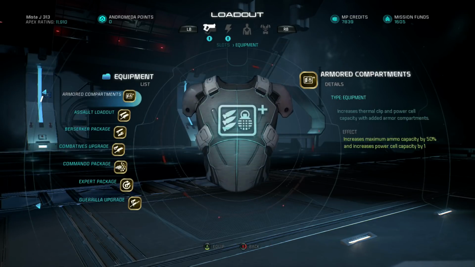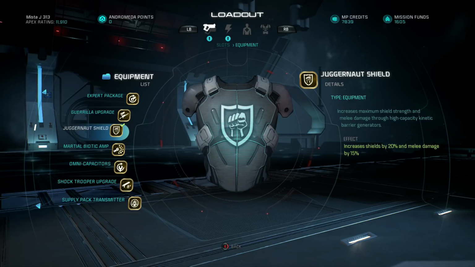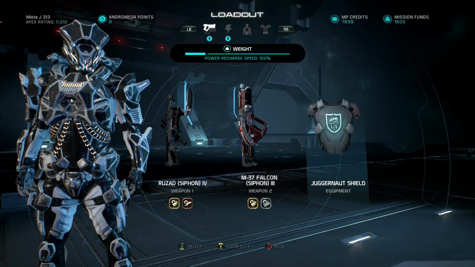Now with equipment, I've been using the Juggernaut Shield. It seems very fitting because of the extra shield capacity as well as melee damage capacity. I do wish this would not have been nerfed, because if not, then this would just be completely insanely overpowered. So as far as equipment goes, this is probably what I will be using forever, just because I see it being the most beneficial at this point.